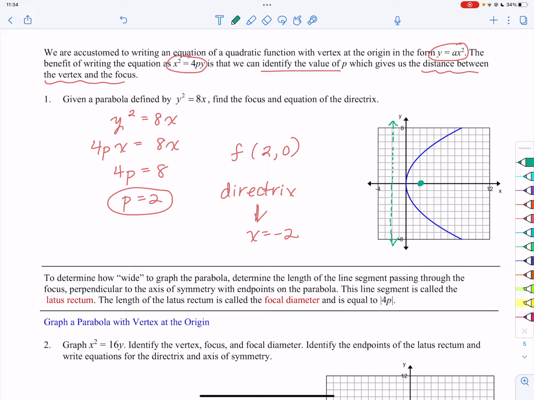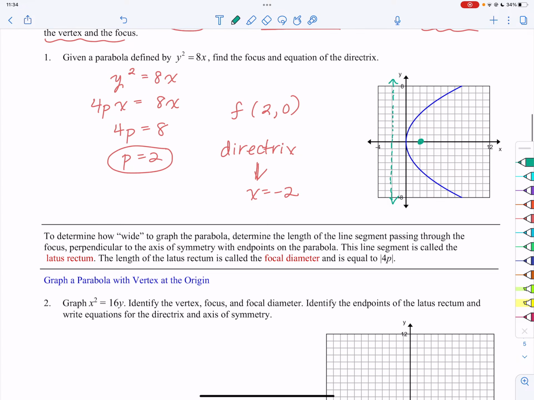Okay, so now we can, and that directrix is, of course, x equal to -p, the opposite of p. Okay, and our focus is, of course, (p, 0). So we could just circle this and our directrix. Okay, and here is our focus point.